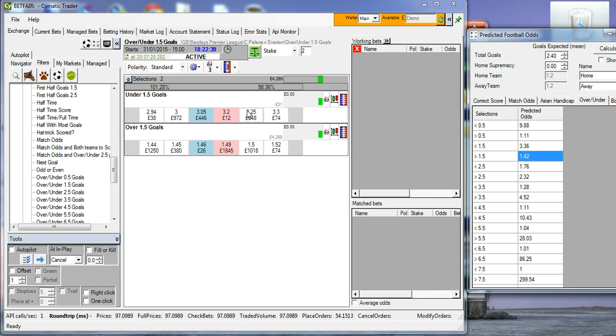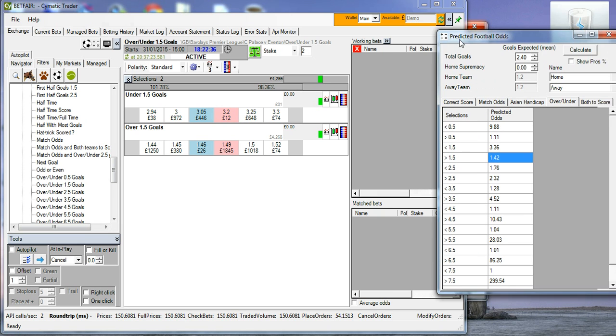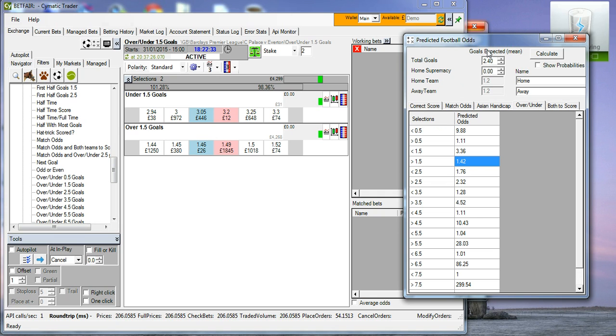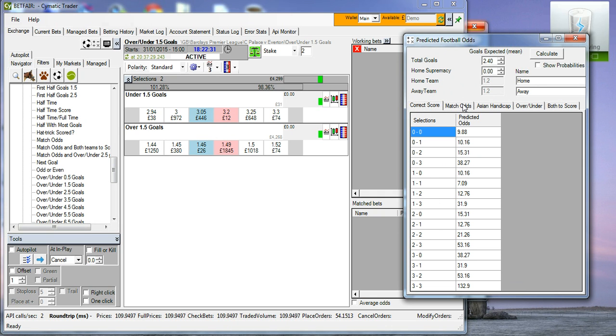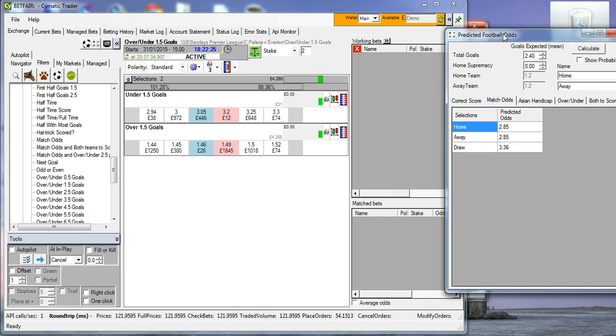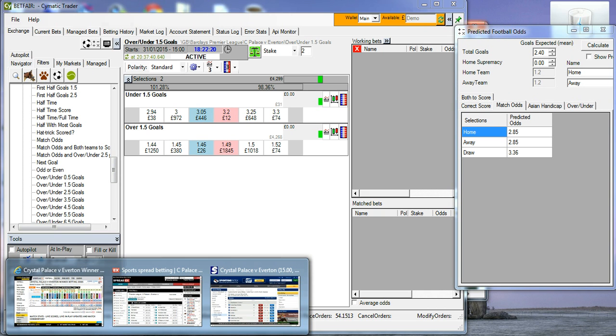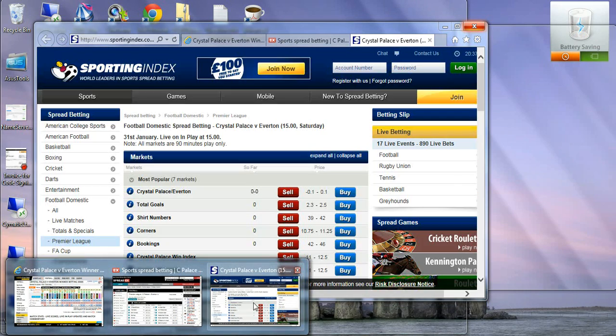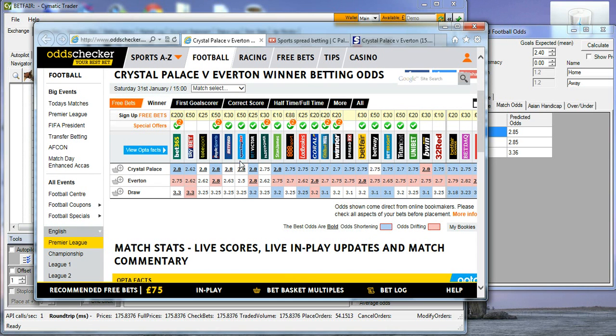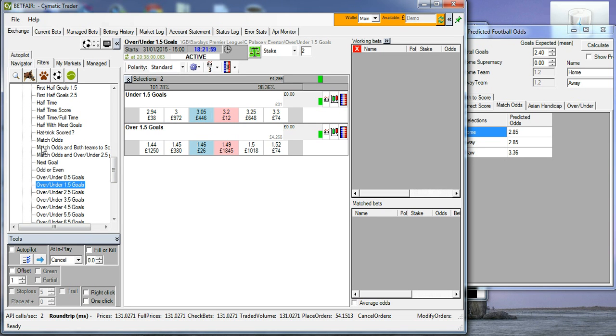So another opportunity there. So you can use this tool to find various markets where you think there are opportunities, and what you really should be doing is giving extra weight to your decisions by getting as many inputs as you can. We've used statistical inputs, what we think are right, based on some spread betting marketplaces. But we can also look at the bookmaker market and see what they're doing. So let's just go back to where we started, the match odds market.